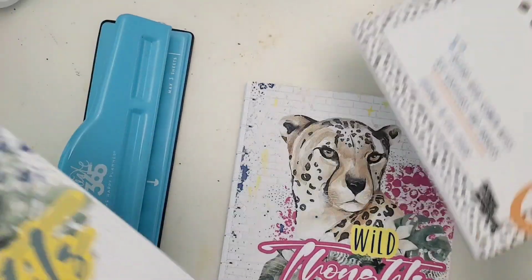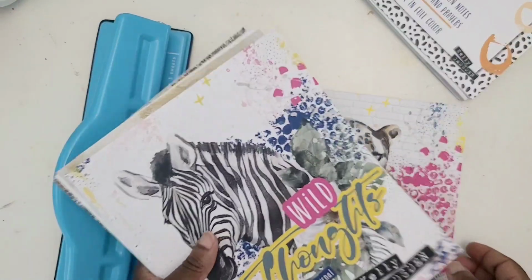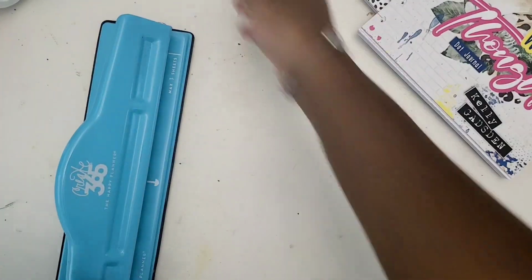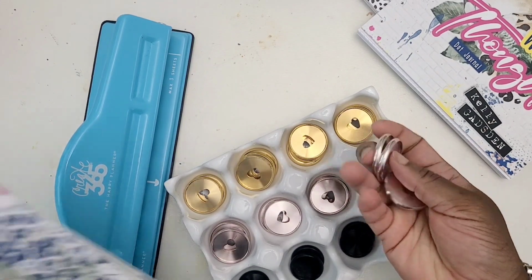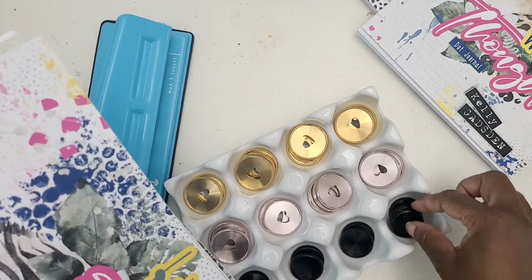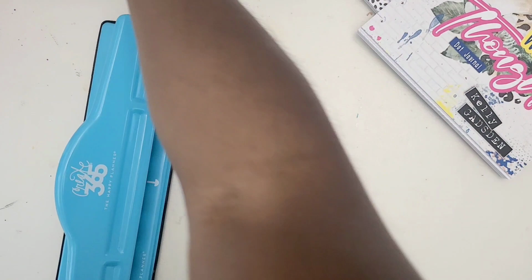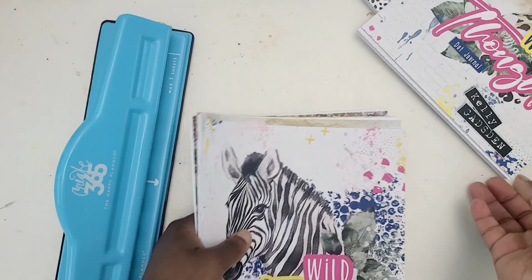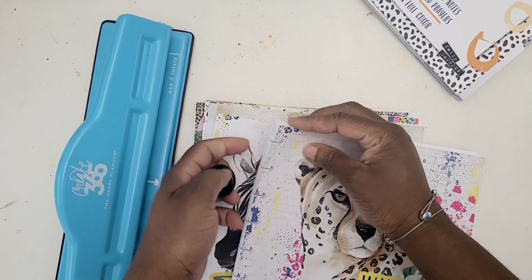I think I'm gonna put this on the black metal disc, and I'm gonna put this on the black plastic disc. That's what I'm gonna do. Because these other metal discs are classic Happy Planner discs, and they're kind of big. But I'll see. I might put these on there and they're too small, and I'll have to use them for the Sermon Notes challenge. All right, so let's do this and put this on here.